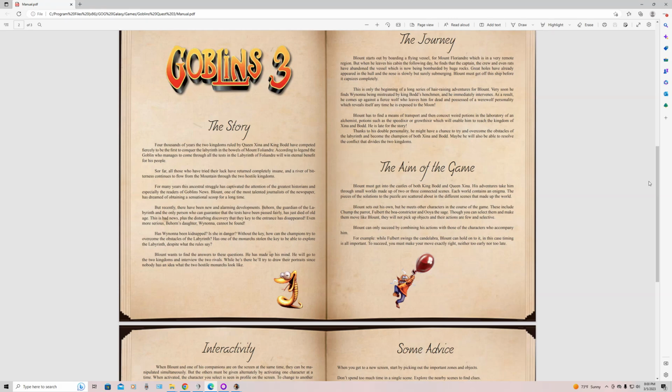Has Winona been kidnapped? Is she in danger? Without the key, how can the champions try to overcome the obstacles of the labyrinth? Has one of the monarchs stolen the key to be able to explore the labyrinth despite what the rules say? Blount wants to find the answers to these questions. He has made up his mind. He will go to the two kingdoms and interview the two rivals. While he's there, he'll try to draw their portraits, since nobody has an idea what the two hostile monarchs look like. And now the journey.